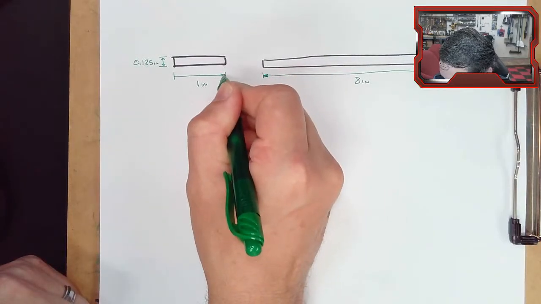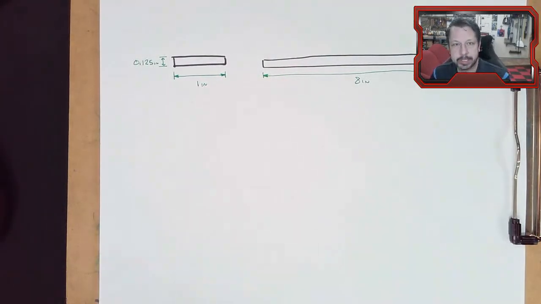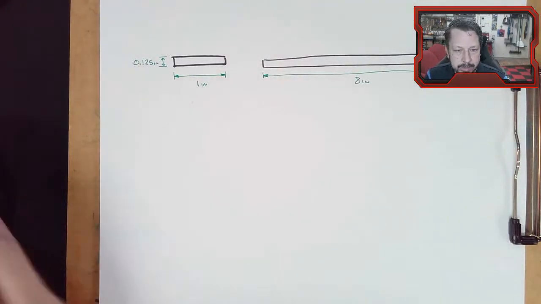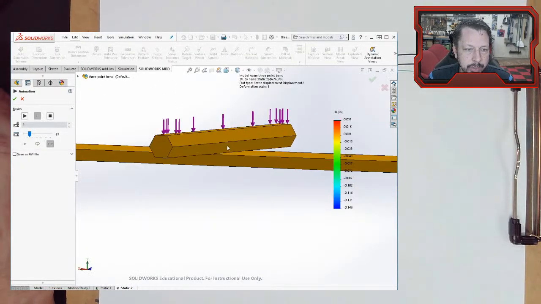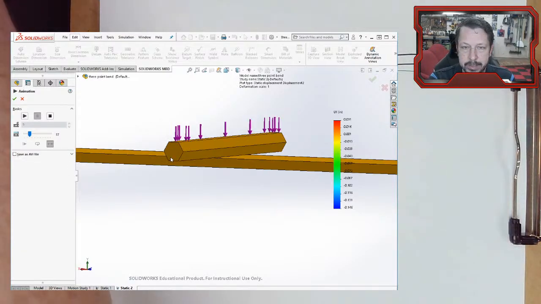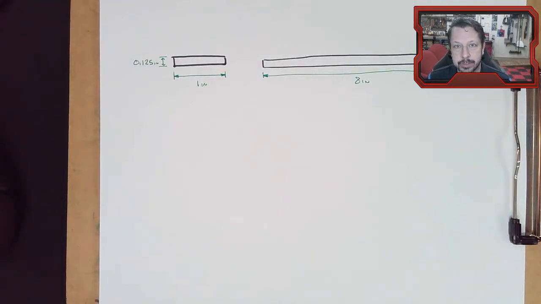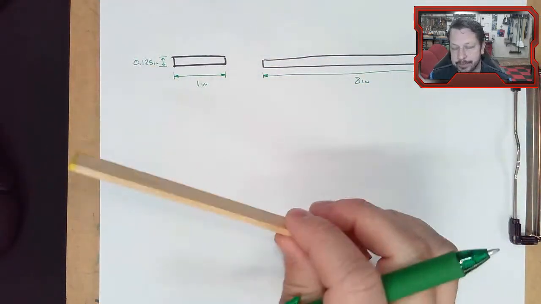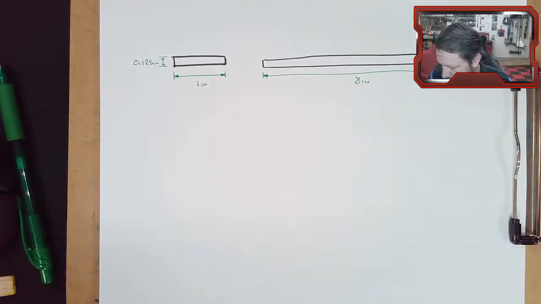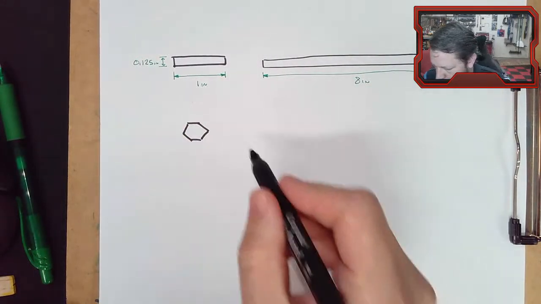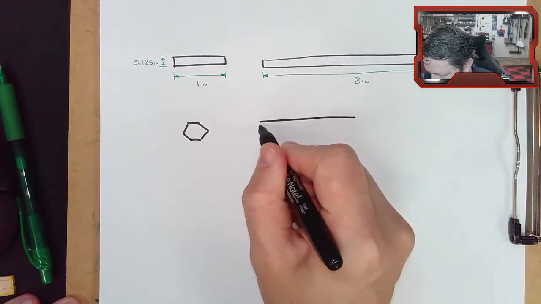So if we were actually doing this at a machine, we would cut this out of whatever material we were trying to test. Our supports over here, normally these supports in the actual machine would be round. I'm going to make them into hexagons just to make it a little bit simpler, well, not simpler to model them, simpler to get them to interface with my flat beam here. So they have these flat edges on them. So they're going to be little hexagons. And I'll make them 3 inches long.